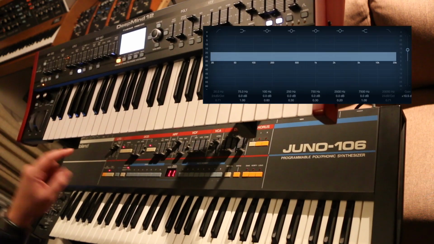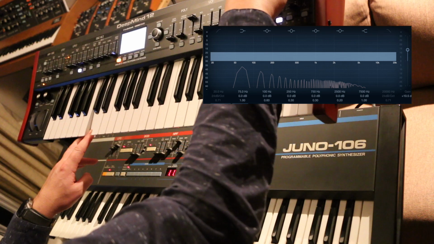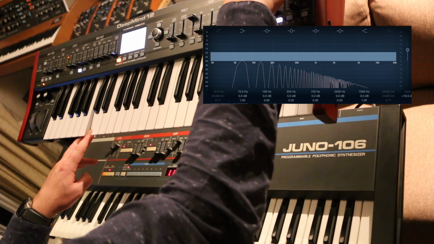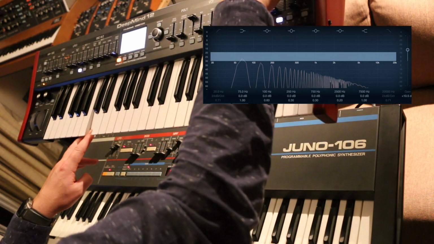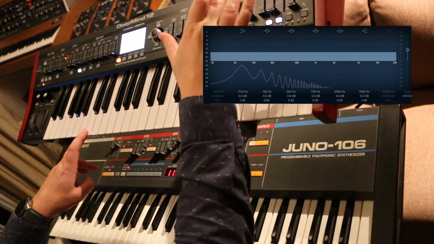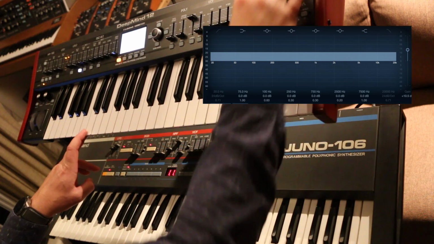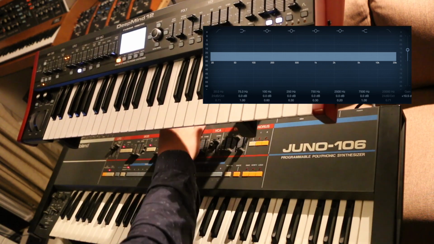Maybe let's put an oscillator on. And that actually is a much more effective high pass filter. It's taking more of the bass off. So if we just look at what this can do.